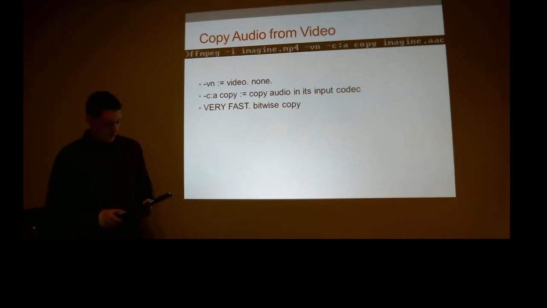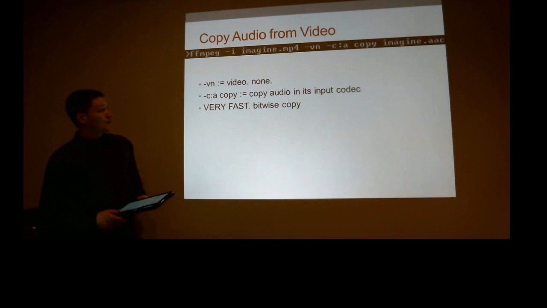So another thing you might want to do is just copy a stream out of an existing video file. A common thing to do is copy the audio out of a video file. In the previous example, we transcoded the audio stream out of a video file. We went from an AAC format to an MP3 format. You might want to just copy it because you could introduce losses by converting from one audio stream format to another, and you just want a copy, so a copy can be a whole lot faster.